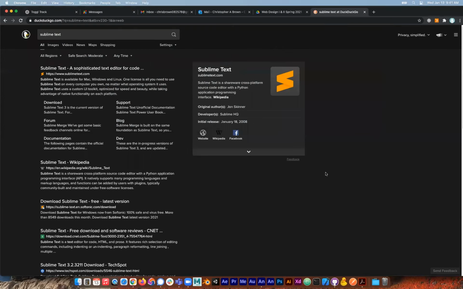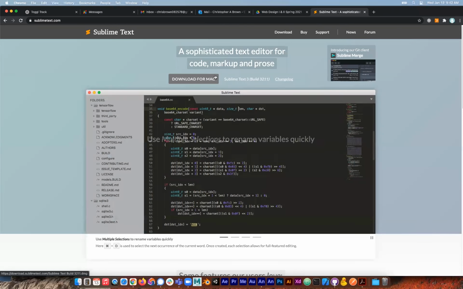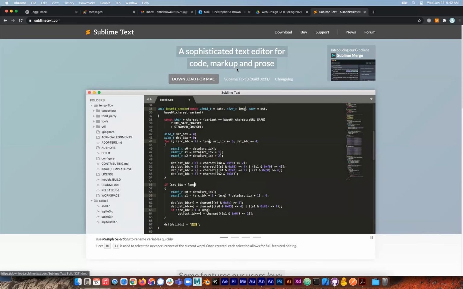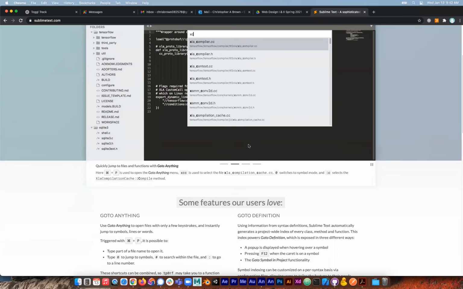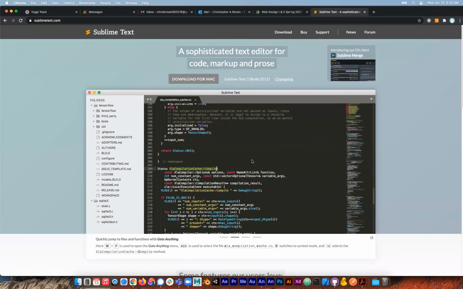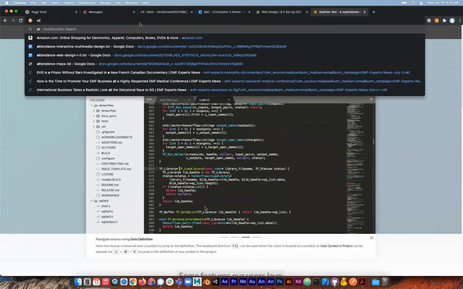Now there's 3 different options I'm going to give you. One is called Sublime Text. All of these are pretty much the same. Doesn't matter which one, just whatever seems nice to you. This is the oldest of the 3, but probably still the most widely used. It just gives you all kinds of options for code hinting and developing and things like that. Sublime Text is one. The one I used is called Atom.